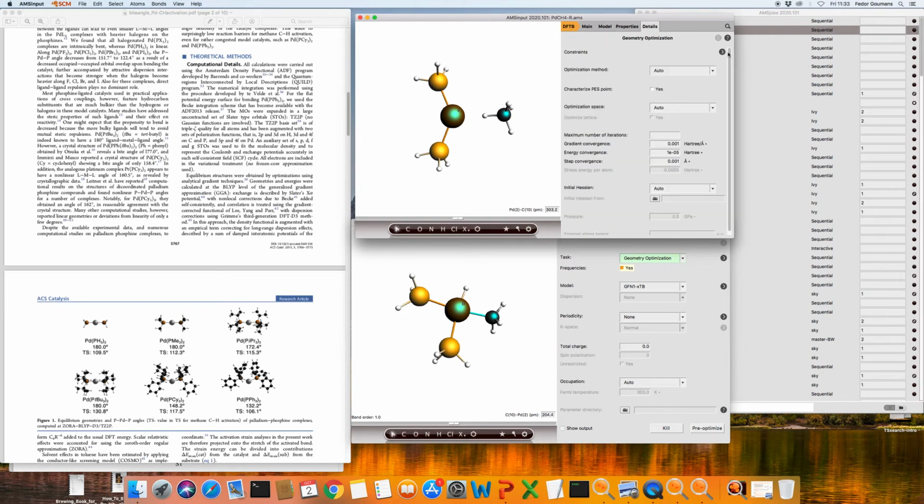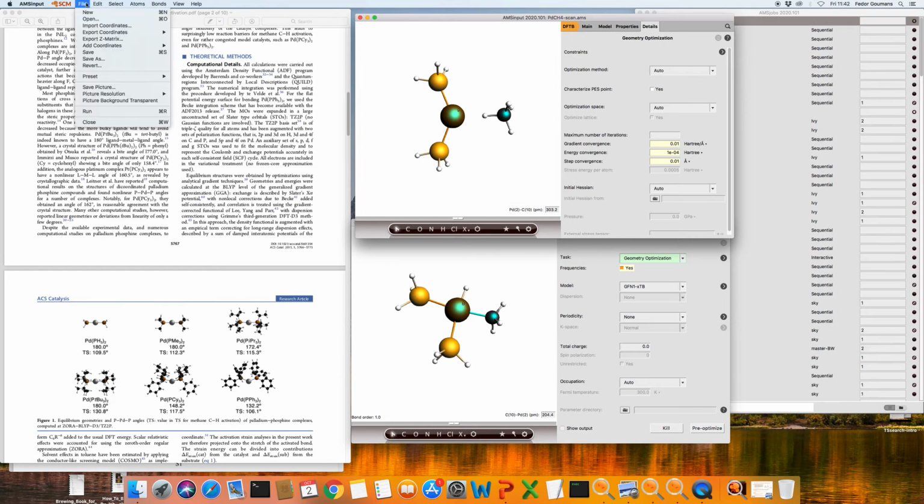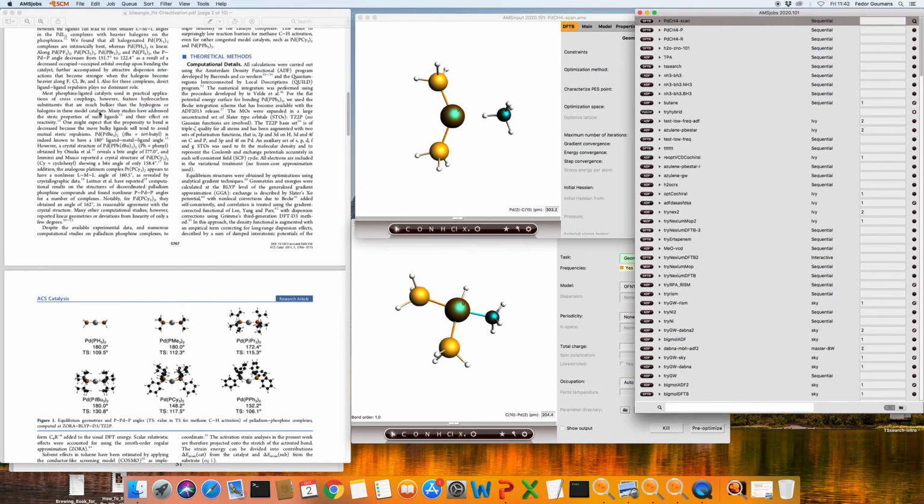I want to do pretty slack convergence, so I recommend a factor of 5 or a factor of 10 less stringent, so I'll do a factor of 10 here. Okay, let's save this as a different job, call that scan, and run that job. And while that job is running, we will set up our NEB calculation.